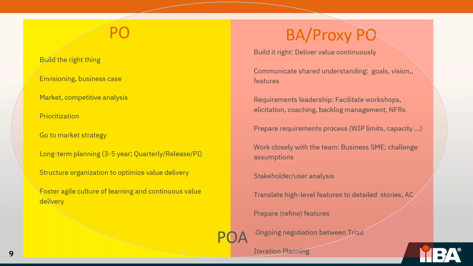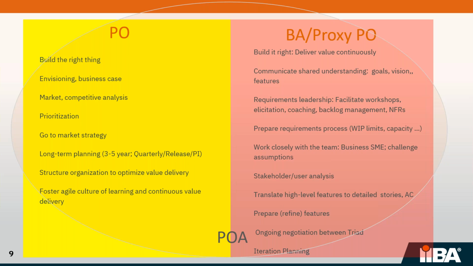Well, because we're doing things in an iterative incremental manner, we should be delivering value continuously. For those of you who understand the language of stories, we should be putting stories out and completing them on a frequent basis. So daily, we should be seeing stories coming out. We should be seeing integrations happening so that the product is actually available, at least for testing, with new requirements implemented. And that should be happening on a very regular basis, much more than, by the way, the once every 2 weeks that was initially thought of for Scrum. We're often seeing integrations happening a few times a day. So building it right so that value is delivered continuously, that's where we see the BA.